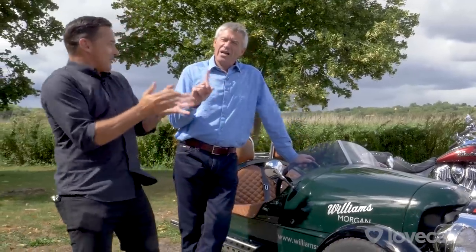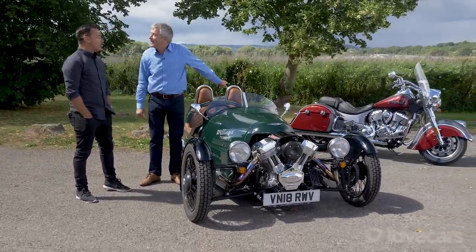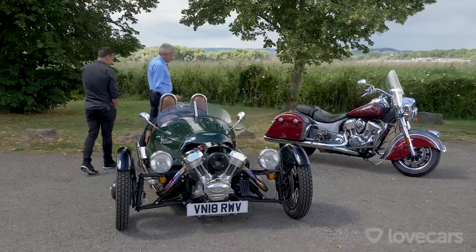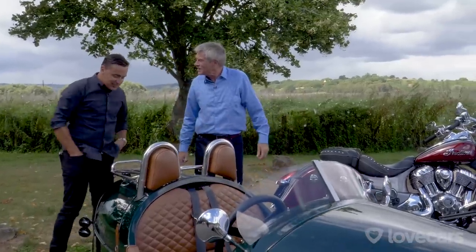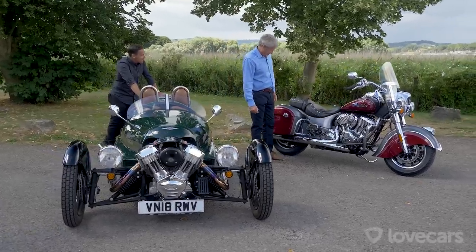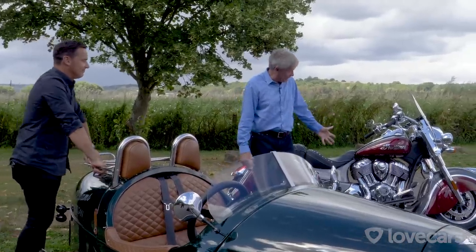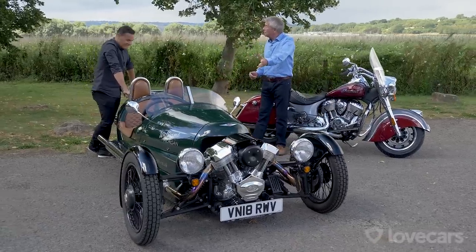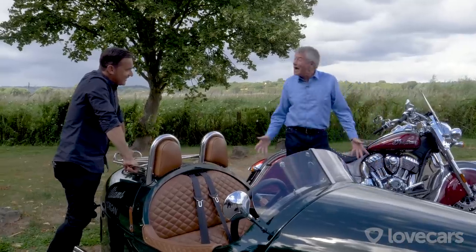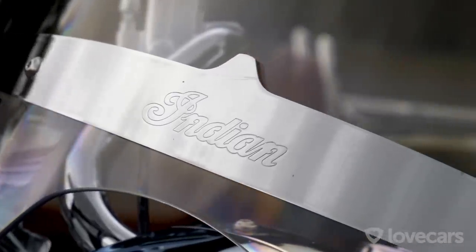I drove it over and had a permanent smile on my face, Tiff — other than when a lorry went past. That sort of makes me think you've got me on the bike. Of course we have. It's a beautiful V-twin as well — an Indian motorcycle, absolutely stunning. But I haven't driven a bike for years. You told me you had a bike licence. This is their 111 cubic inch V-twin, which is actually 1.8 litres with 90 horsepower, whereas you've got 68 in the Morgan. Indian motorcycle, 1901. Where did Morgan begin? 1909 for Morgan. Very, very similar — incredible, especially considering they're across the pond from each other.